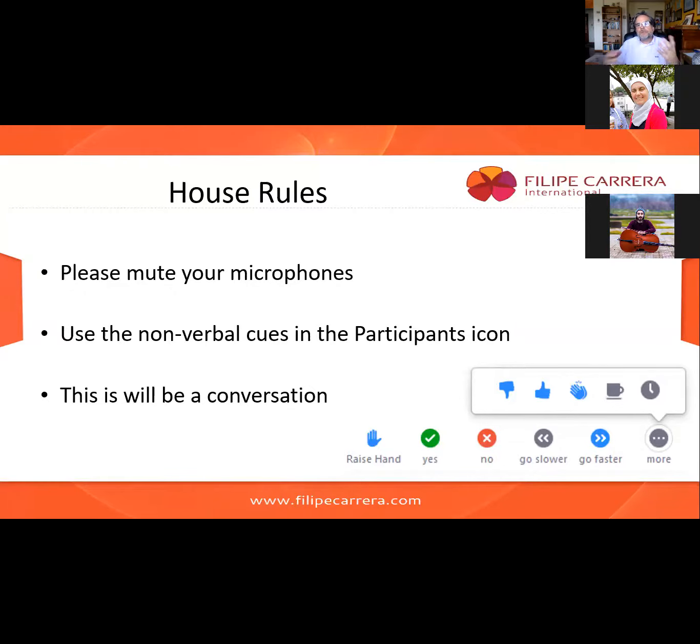This will be a conversation, meaning that I will do a short presentation. So this will not be most of the time me talking. Actually, it will be the reverse. I will talk for more or less 20 minutes, and then I will answer questions. It's interesting that I've been doing webinars for a long time, and the traditional model would be most of the time presenting and a little time for Q&A.